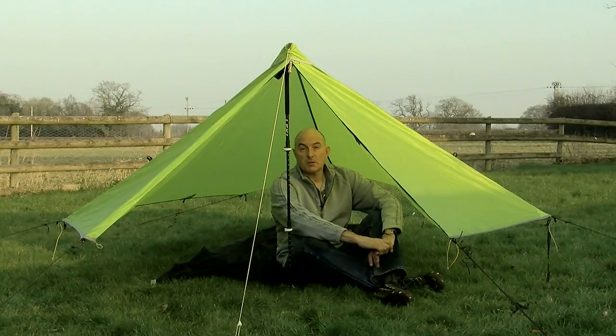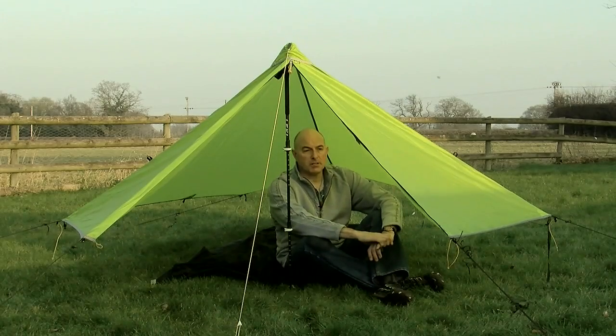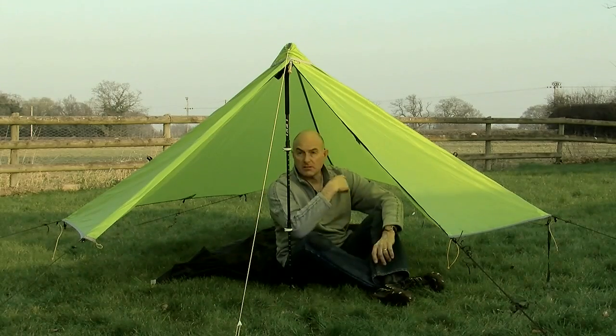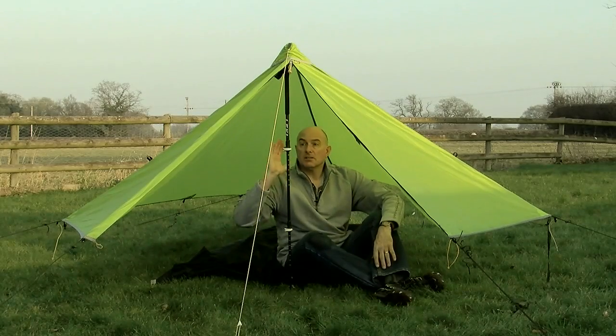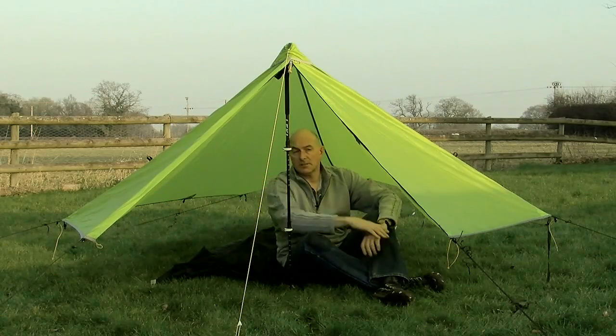Well, I said that there was going to be a good bit, and this is it. It's taken us probably about 5 to 10 minutes just to attach some longer guys to 6 of the tab points around the outside, missing out 2 of the other tabs halfway down, to just demonstrate, using the same pole at the same height, just how open you can actually get the shelter.